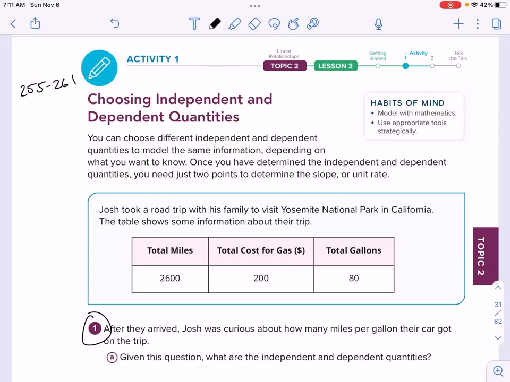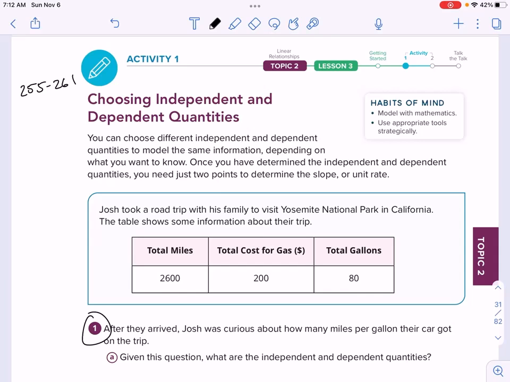Hello, we are on page 255. This is Module 2, Topic 2, Lesson 3. After this lesson, we'll be halfway through this topic, so we'll be taking a mid-topic quiz. Anyways, I think we're pretty familiar with the math behind the topic for today's lesson. The only thing is we're interpreting word problems, so that takes a little bit of analysis.